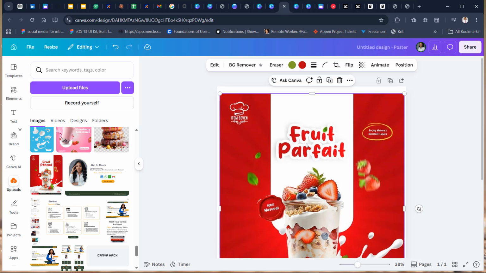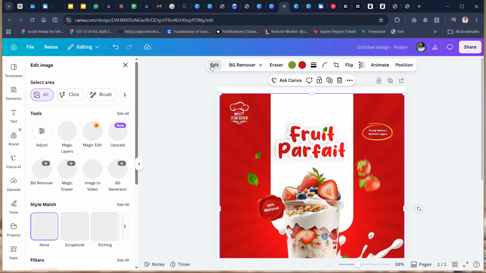Now this is the image I downloaded off Pinterest. First of all, this thing is quite blurry, right? Let's say a client reaches out to you, oh, I want you to help me design a poster, and you've searched on Canva and you're not really satisfied with what you are seeing. You can go to other sources like Google, Pinterest, anywhere you want, and once you get the image, you come here.